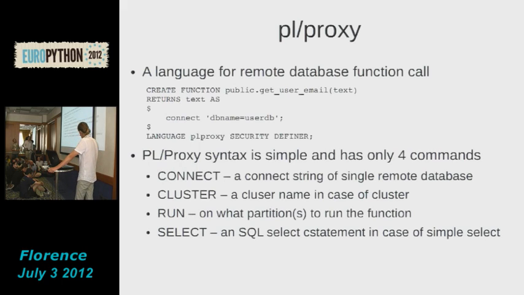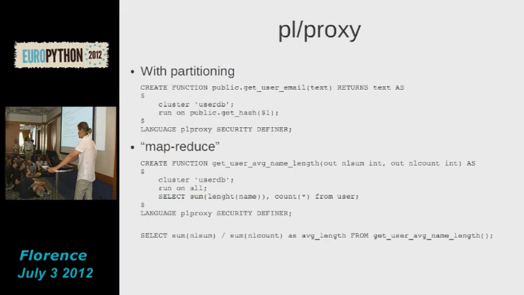And if you don't give the select statements, then the exact same function is called on the remote database, but you can have one simple select statement also. So basically you can do splitting. You can also use it for analytics, which means a kind of map reduce thing, where you ask for the base data from all the partitions, it runs them in parallel, and then you do the final aggregation on the central one.